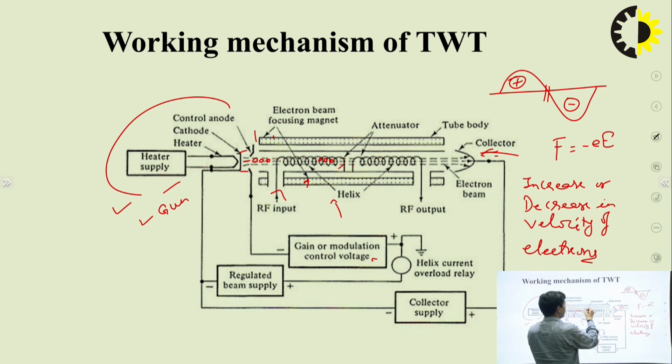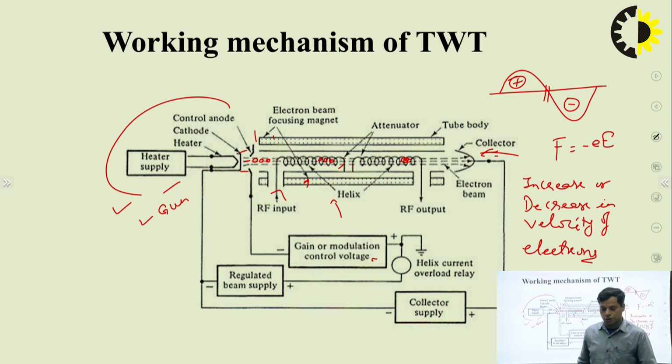interval of time. Here the attenuators are there, so if any signal is coming out from this helix structure, they will attenuate it. After that, when the electrons continuously move with the same theory, at some interval these electrons are merged together. As per the velocity modulation, the speed will increase or decrease. So the main effect comes in the spacing between the electrons. It will reduce at the end of this helix structure.